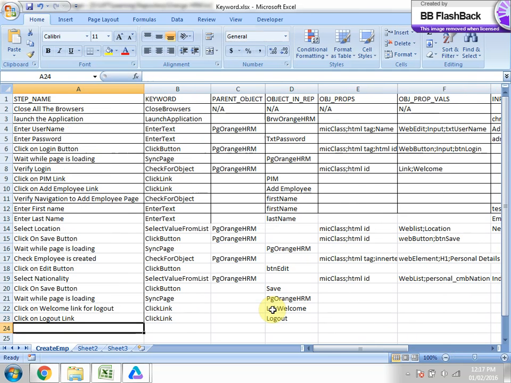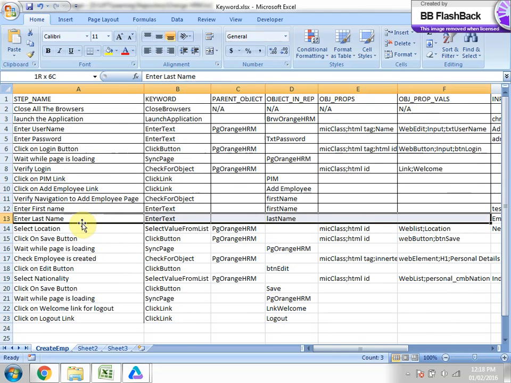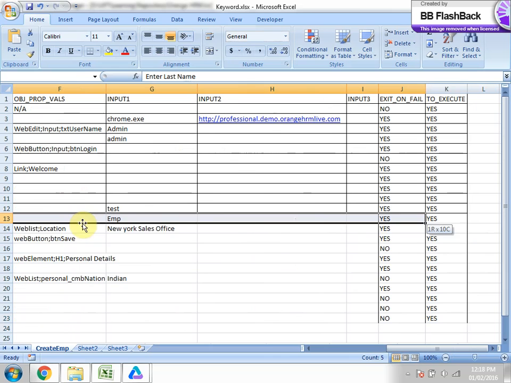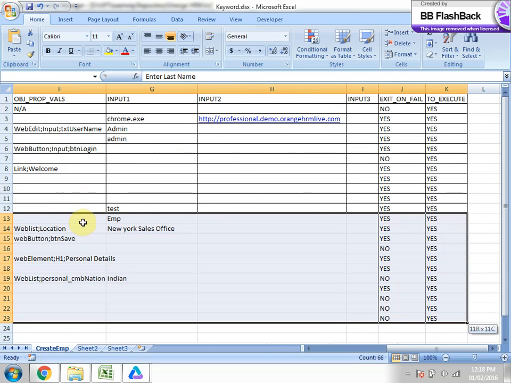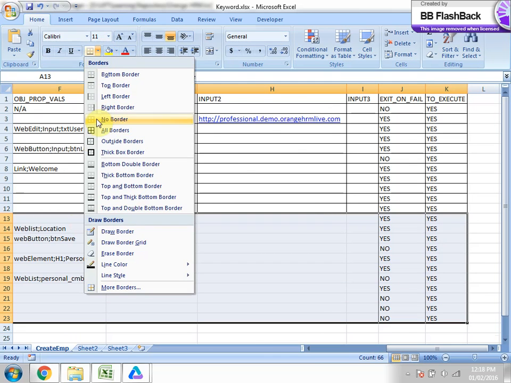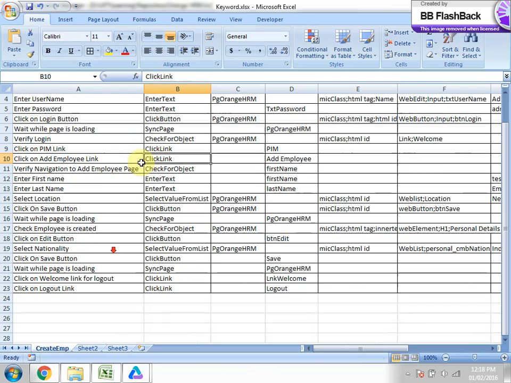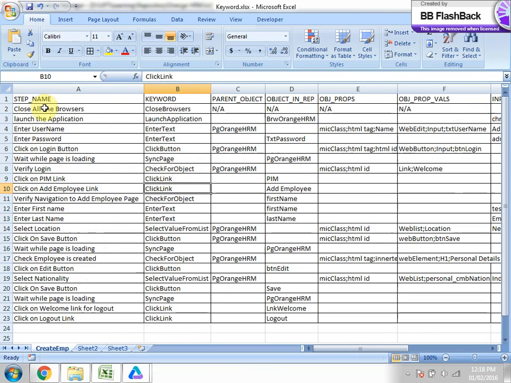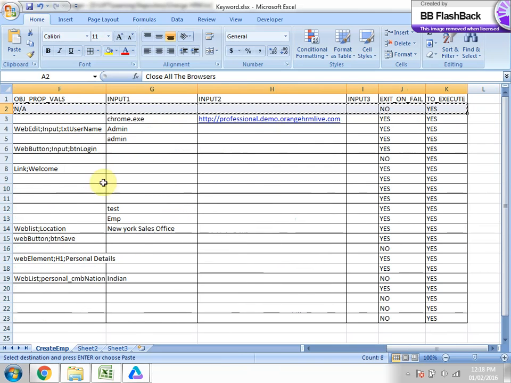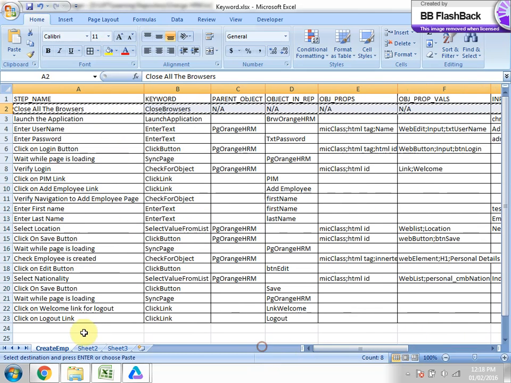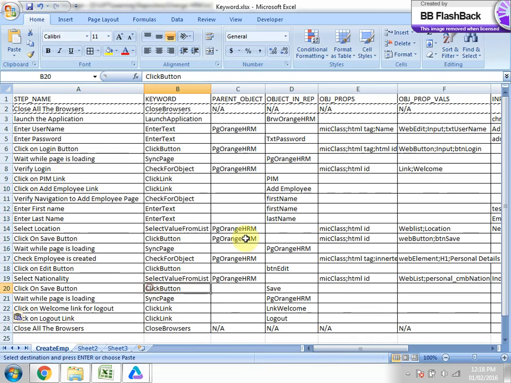So I have written some steps like this. Then I need to close the browsers. All the browsers have to be closed once the script is executed.